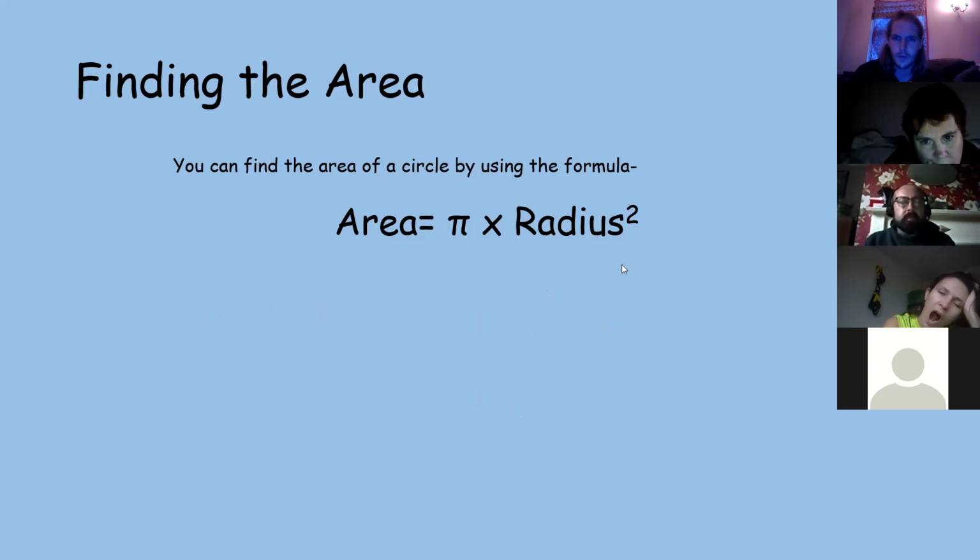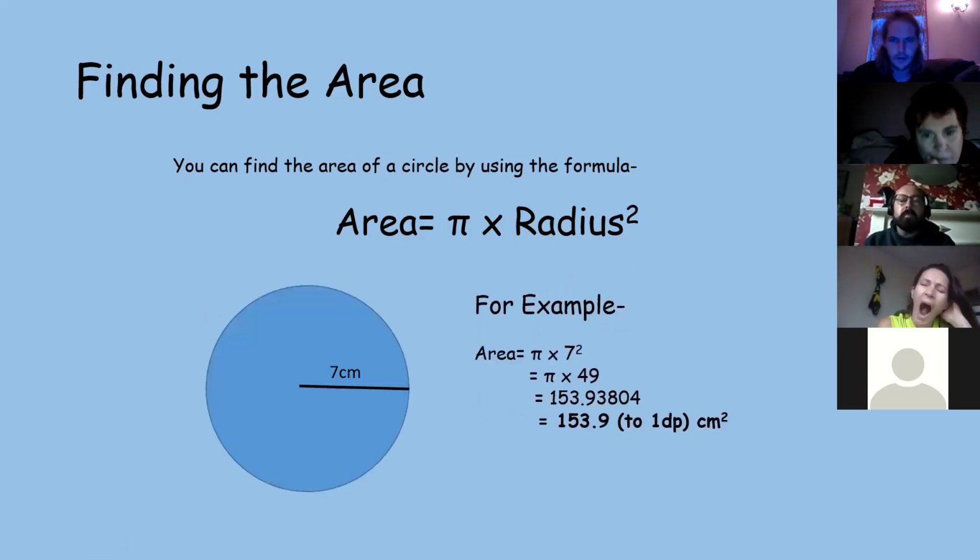So that's our formula then, and here it is at work. We know here that the radius is 7 centimeters. So to work this out, we're going to do pi times 7 squared, and that's going to give us our answer there. So we've got pi times 7 squared. 7 squared is 49. So then pi times 49 gives us this, and then we can simplify it.